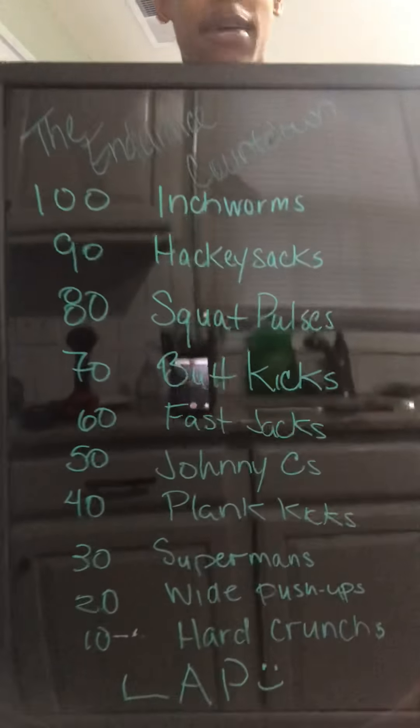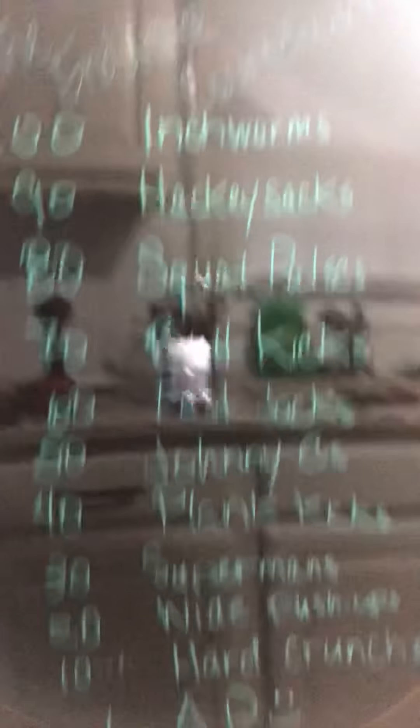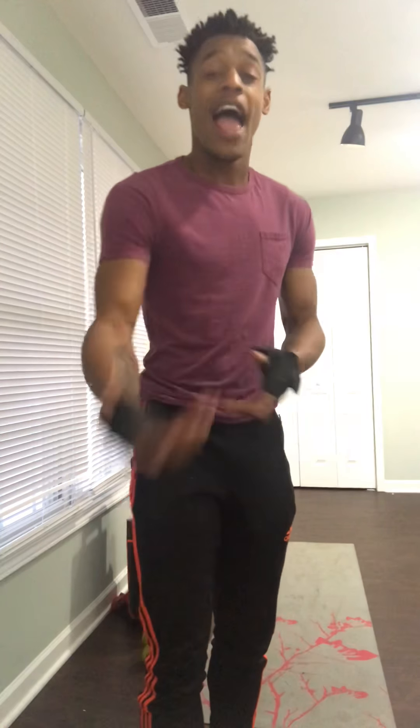Be creative with pushing your cardio higher — do the lap between each exercise if you really want to push yourself. I hope you've enjoyed this workout. Feel free to screenshot the workout list. I get videos of people that have done it, and it's great to see people taking it seriously. DM me a video if you want to share it, and possibly you can join me one day for a workout. Till next time, I'm Worthington and this is Workouts with Worthington — peace.